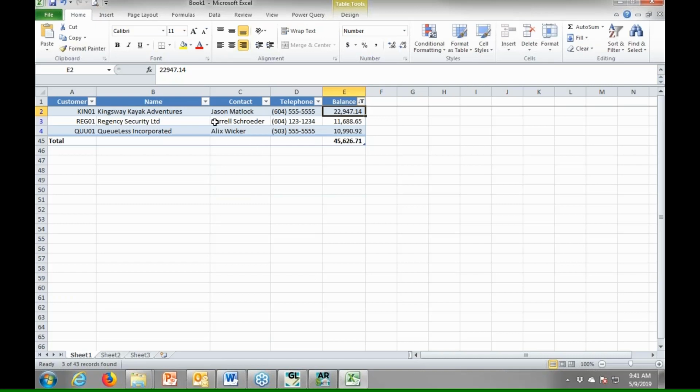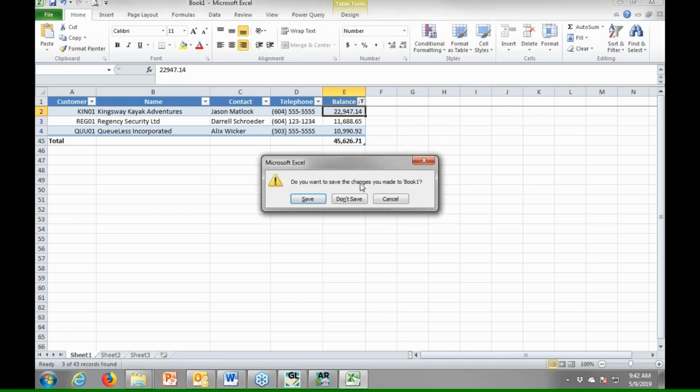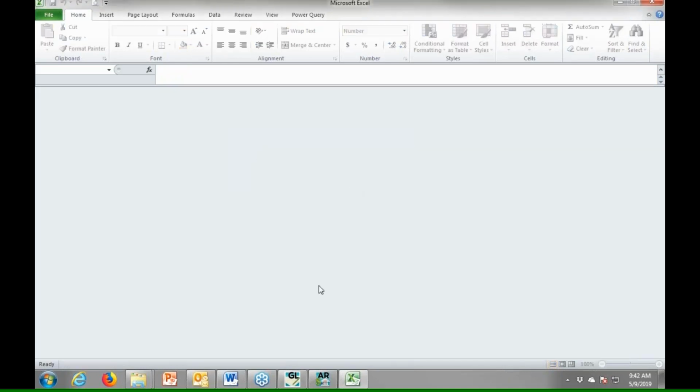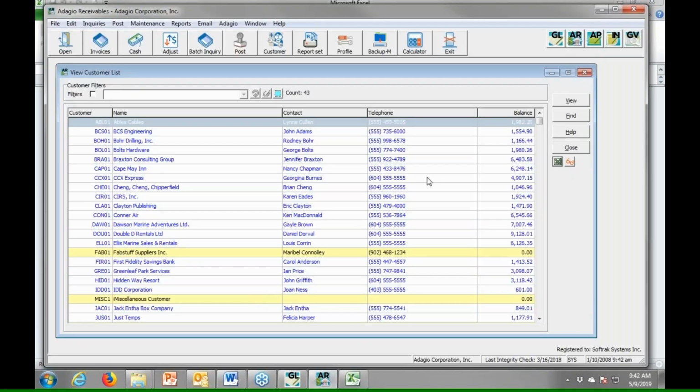And because we drop the data directly into Excel, formatted as a table, it's useful the instant that it's in Excel. So you can start doing analysis right away. You can answer that quick how much or how many question really easily by deciding what needs to be on the grid, and because virtually all of the grids in Adagio are customizable, you get to choose what fields are on the grid.